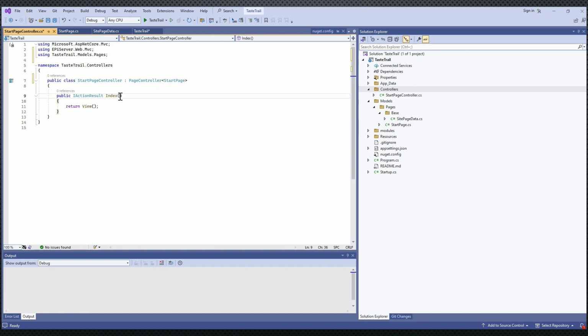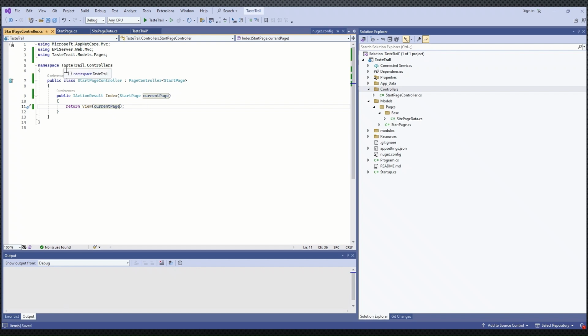For the index method also we will pass the same model as a parameter to make this a parameterized method, copy this model from here and make this as current page. We will have to pass the model into the view as well. So the current page attribute from this method will be passed along to the view as well.